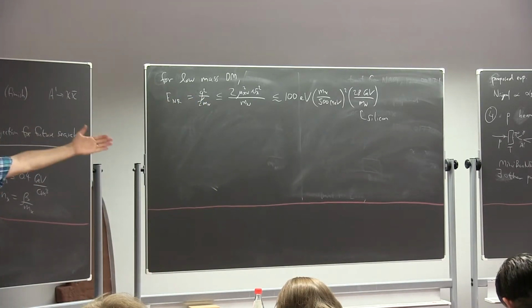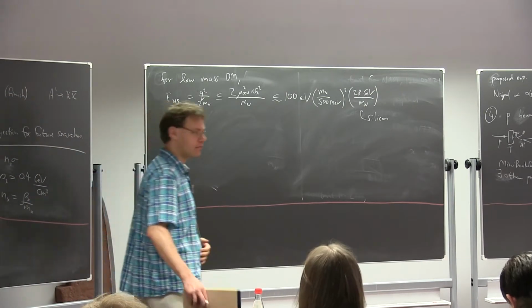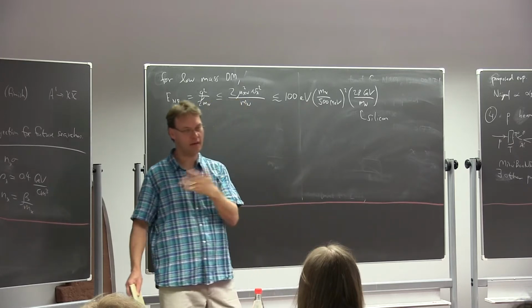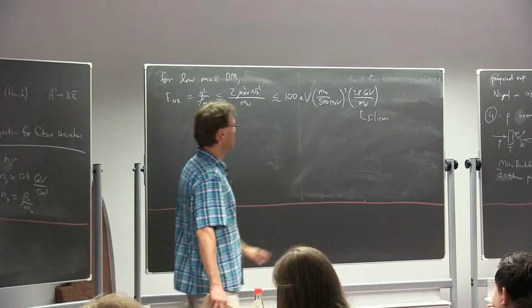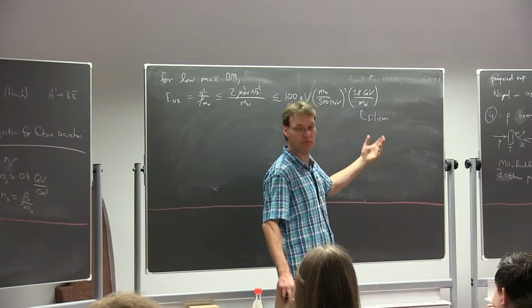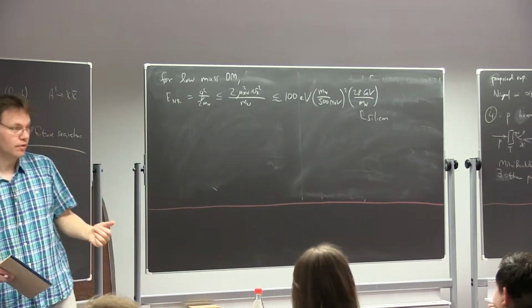In order to see ionization or scintillation or heat from a recoiling nucleus, you really want some larger recoil energy. And that's why all these experiments are blind at the moment to this. And if you make the nucleus heavier, like xenon, then it's an even bigger problem, because lighter nuclei help you.